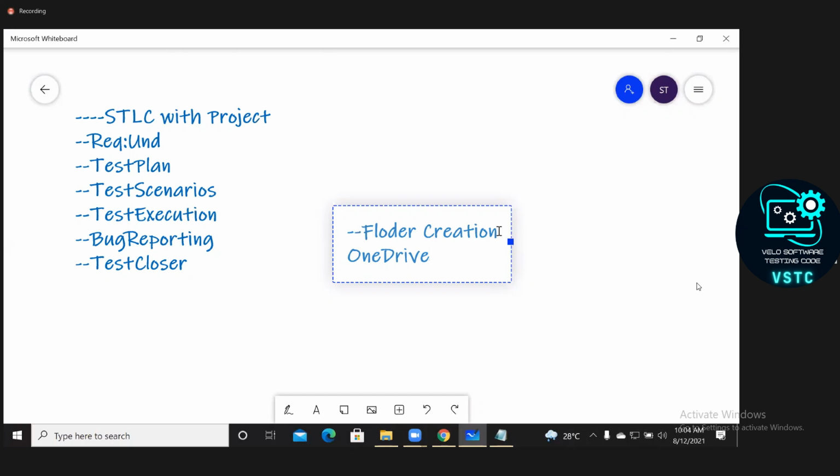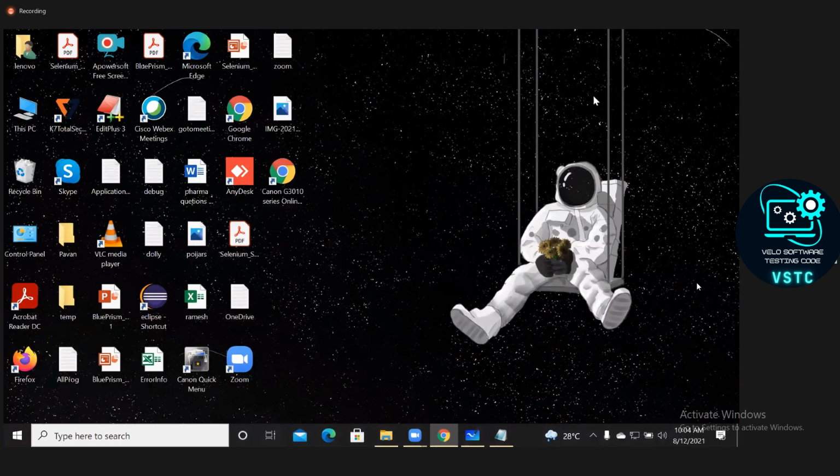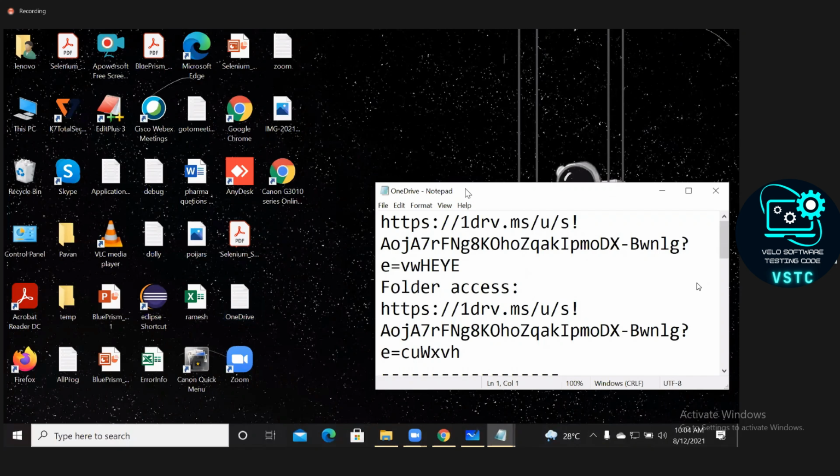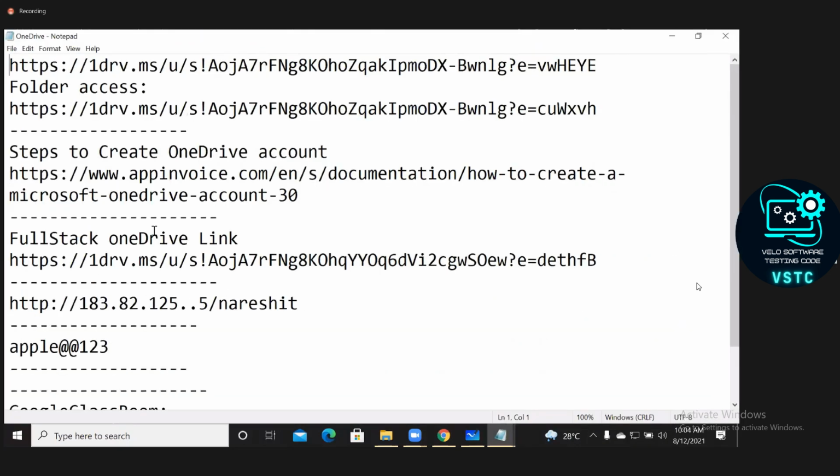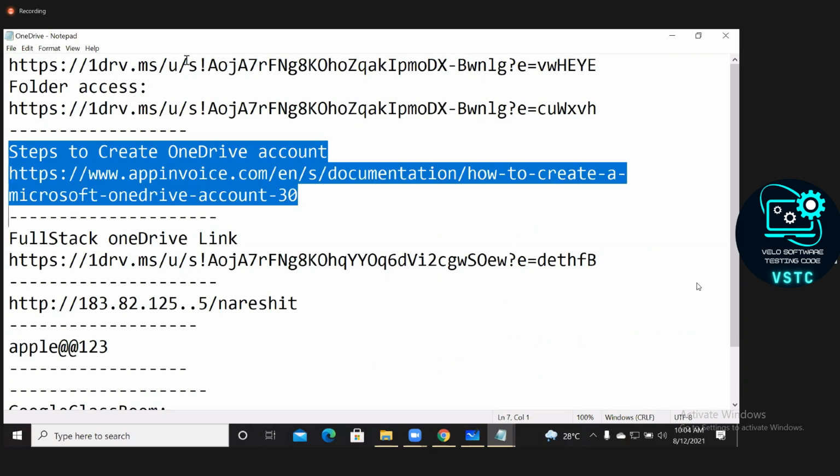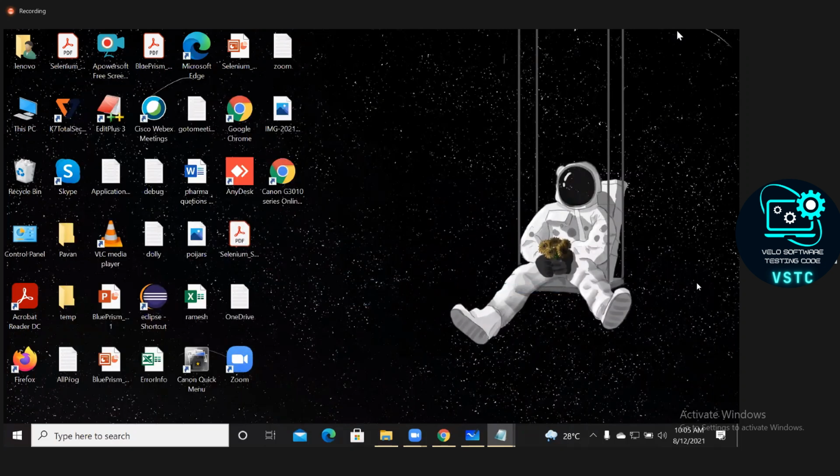So how do you guys need to access it? What steps need to be done? The very first step is that you need to create a OneDrive account.